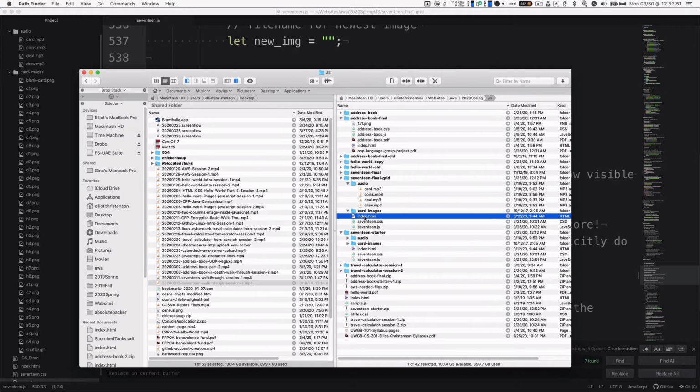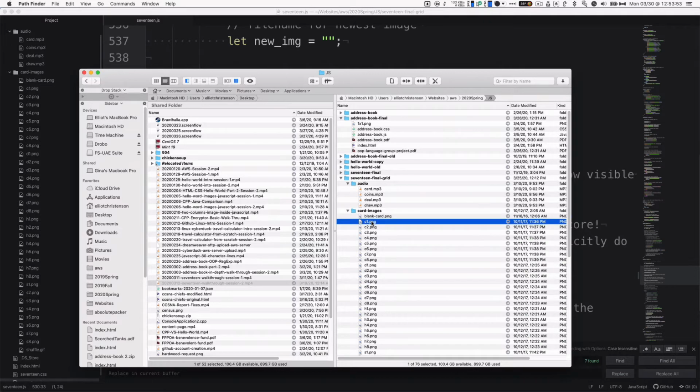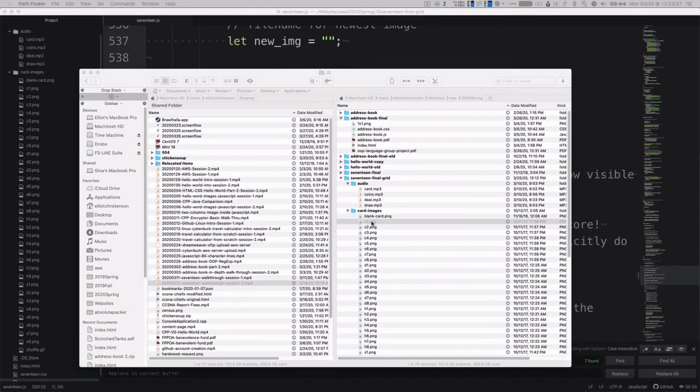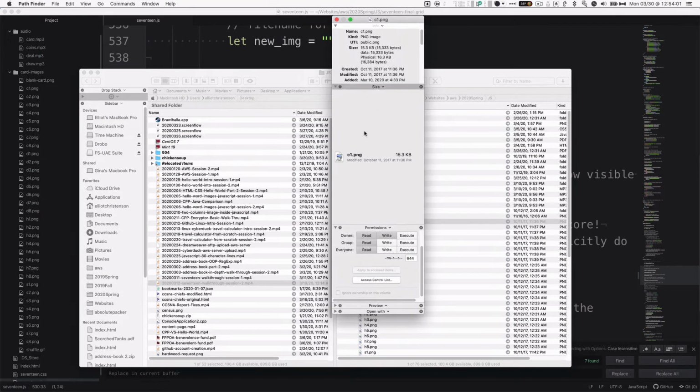Card images. 124 by 180. So 124 pixels wide by 180 tall.